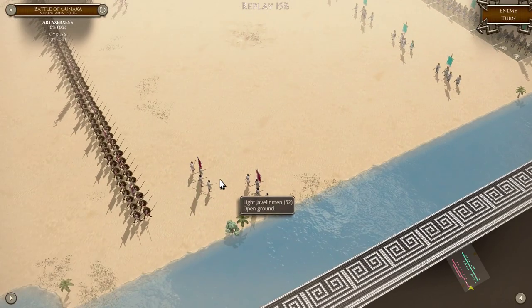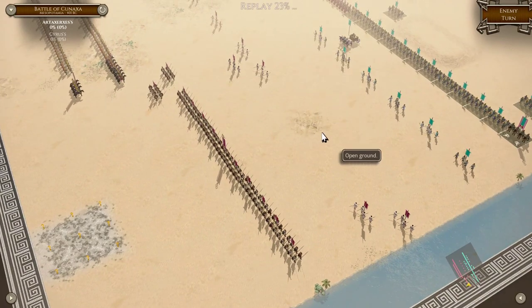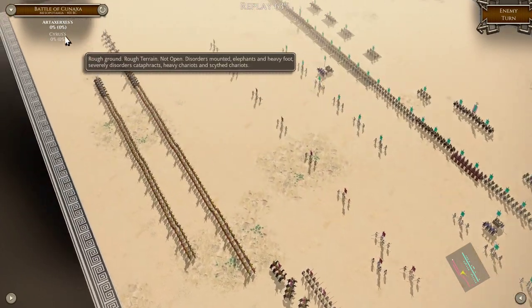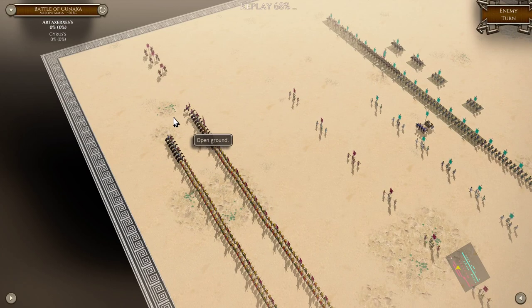Welcome to another Field of Glory 2 historical battle. This is Cunaxa 401BC. This is a battle in which Xenophon and the 10,000 participated. I am commanding the army of Artaxerxes, which was opposed to Cyrus and, of course, Xenophon and his fellow Greek mercenaries.